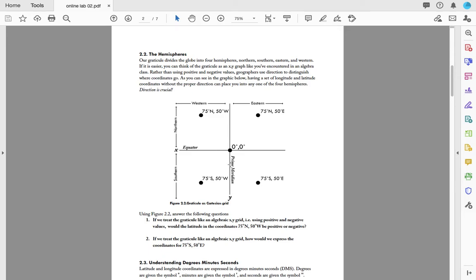These are just a few questions about positive and negative values, right? So remember, when you're mapping stuff on an XY axis, on one side of the axis it's going to be negative, the other side it's going to be positive. This is getting you to think about these latitude and longitude values in that way, which we're not going to deal with that much, honestly, in here, but it becomes useful later when you start to do this stuff with computers, and it helps you down the road if you are to continue to do this stuff.